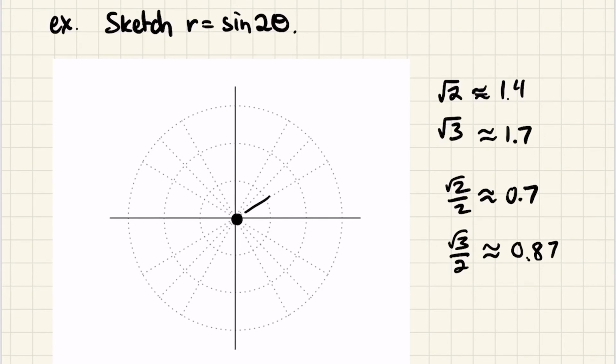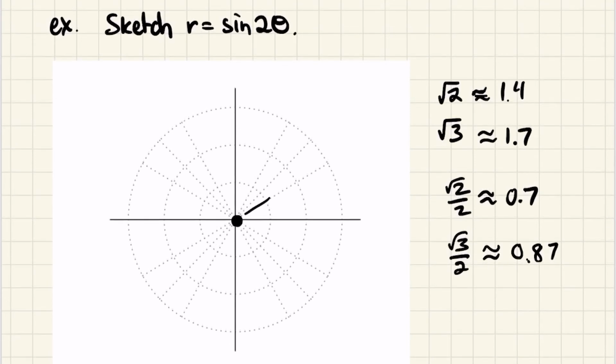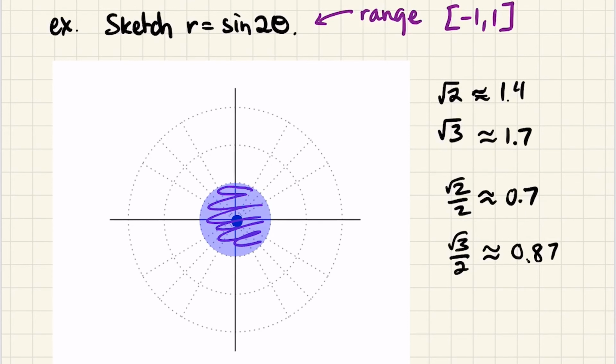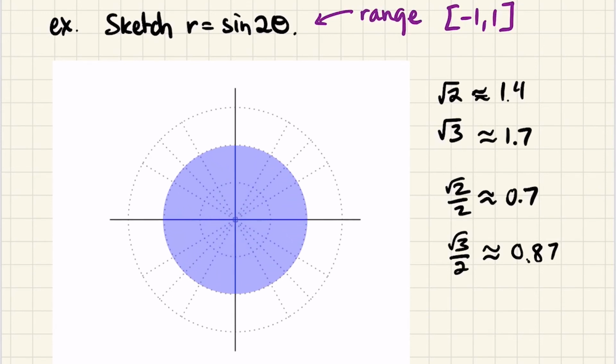So, okay. The other thing I want to point out is that the range of this function here, we know by its amplitude is going to be -1 to +1. Which means the entire graph is actually going to live inside that first concentric circle. But that seems like a waste of most of the space we have to work with. So I'm actually going to choose a scale so that 1 unit is 2 concentric circles. All right, so if we have to go out to 1 unit will be out here. Okay, we're allowed to do that.